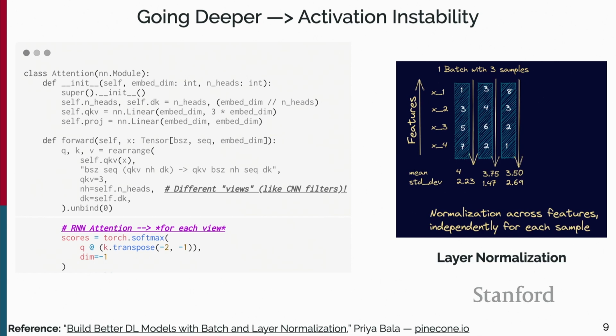So layer normalization, maybe batch norm and layer norm were covered earlier on, is a very, very simple idea. Along each feature dimension, we're just going to normalize so that each feature has mean 0, standard deviation 1. Which means that every time we add a residual connection, we normalize so that everything comes back to a decent space. We're still able to learn the same level of expressivity we care about. We're just not going to keep blowing up or growing the magnitude of our activations.